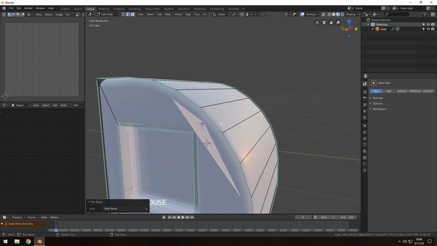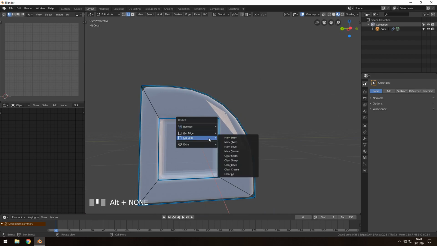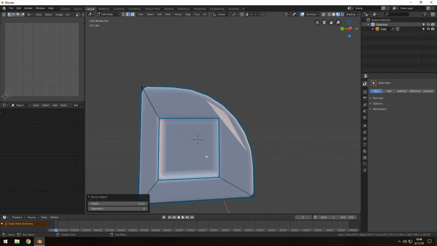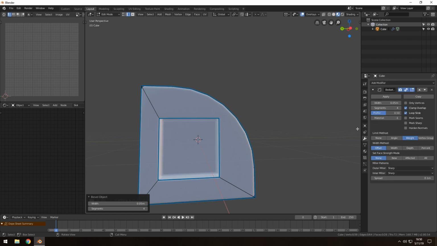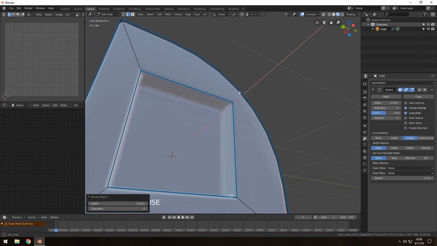Ooh, that's a bit messed up. If you use bevel object, it will look for an existing bevel modifier instead of overriding, or I mean, it won't just add one if you already have one. It will just edit the one that you already have and not mess with its settings beyond these settings. So that's pretty nice.